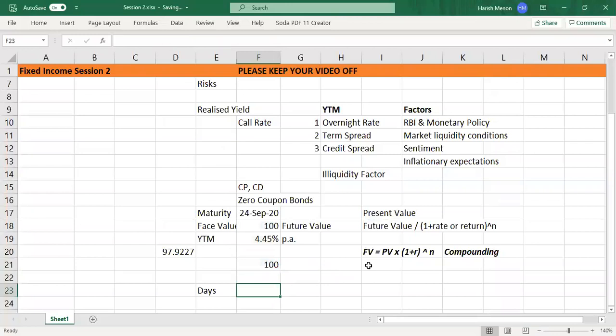So how many days am I going to hold the bond for? No, Sanchit, treasury bills is not 360 or 364 only. In India, we get it for 91 days also, 182 also. And please understand, I am buying this from the secondary market. So when this bond was issued, it was a 182 day treasury bill. Please understand, when this bond was issued, it was 182 days. But now you're going closer to maturity every day. So I'm not buying it from the government. I am buying it from the secondary market. Now we have to calculate number of days.